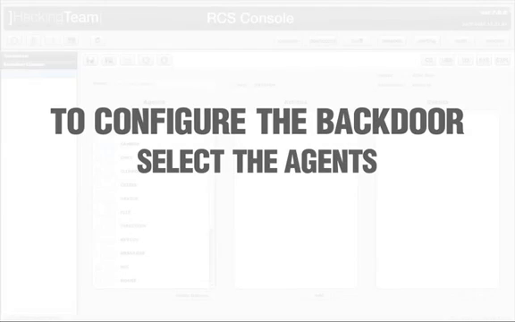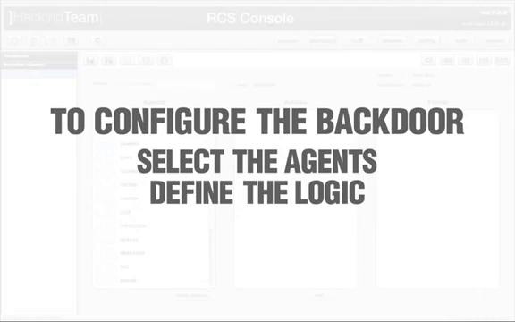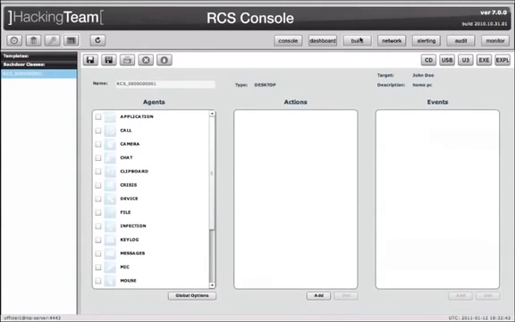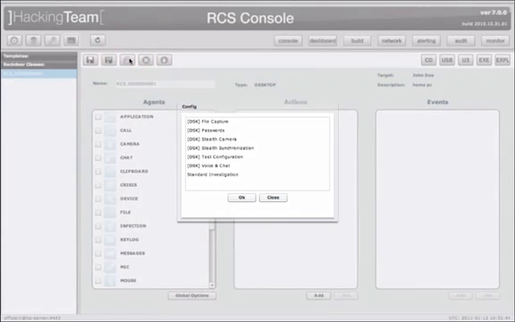Many agents are available, each one responsible for collecting a specific type of data. Configuration is done by using a very flexible event action logic, making this task simple and intuitive. To simplify even more, create the configuration using one of the predefined templates found in the RCS console, then make changes according to the scenario at hand.